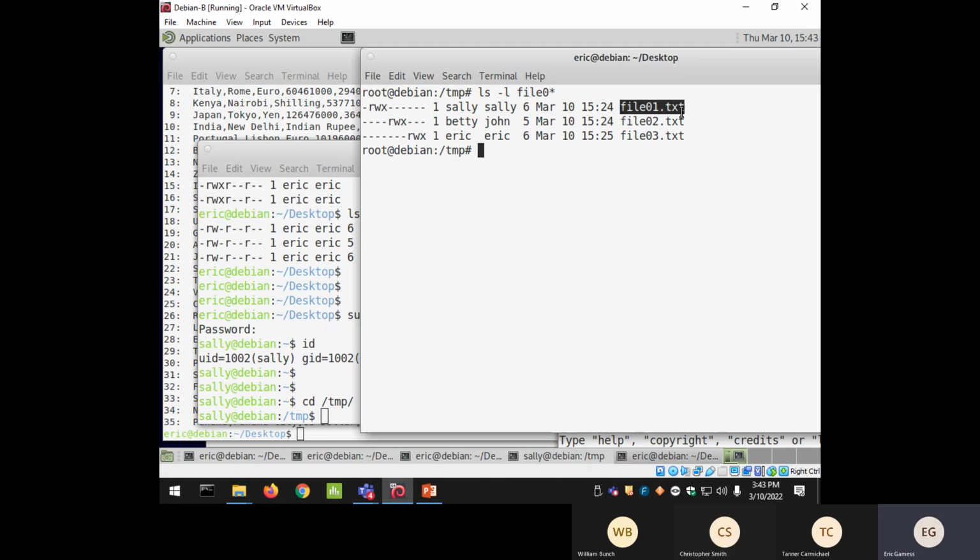This one says that a user that is not Sally but belongs to the group Sally will have this right. And this says that if I am not the user Sally and I don't belong to the group Sally, this is the right that will apply to me.